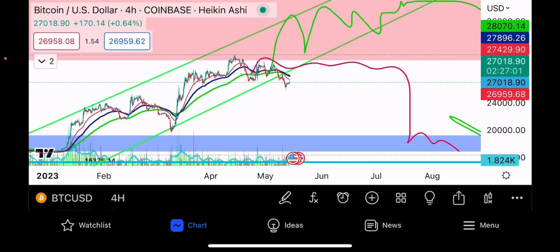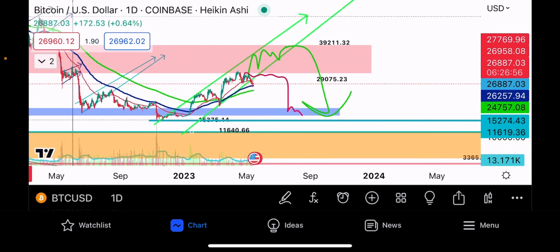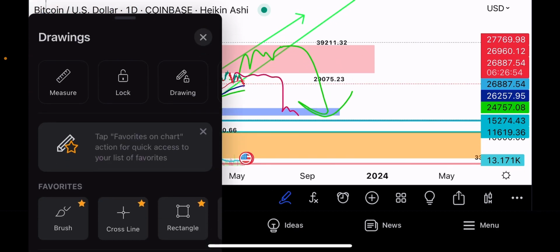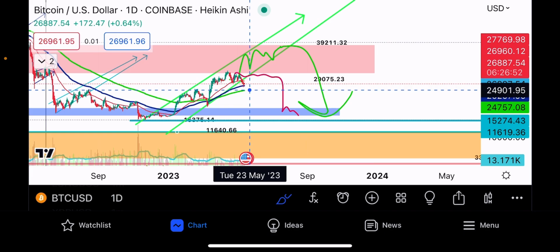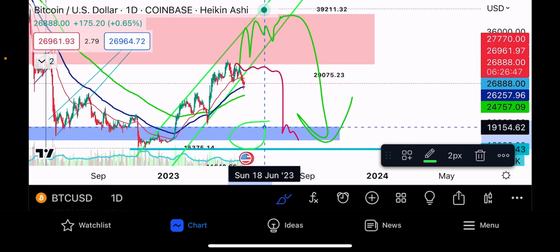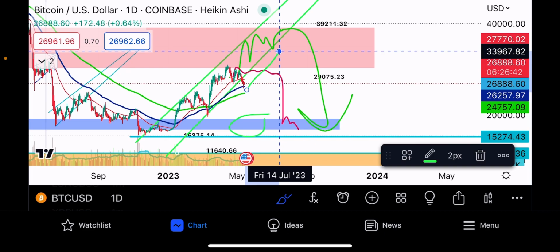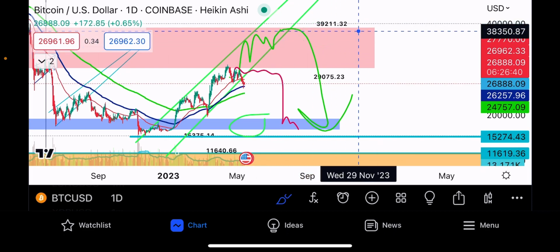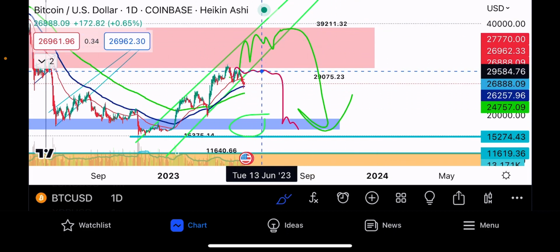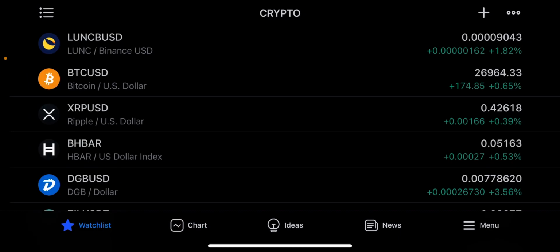And if we don't get any buyers soon, we have to go out to the daily time frame for the Bitcoin price. If we don't get the buyers coming soon, and you can see on the daily, we're on the 100-day in blue. We're coming all the way back down here to this blue trading zone between 16 and $19,169. On the upside, if the buyers could come in, you could try to get up to 39,000, but that's looking less likely. Right now, you've got to hold the 200-day moving average in green in the daily time frame, which is at about $23,969.69. And that's what we're going to look at there.